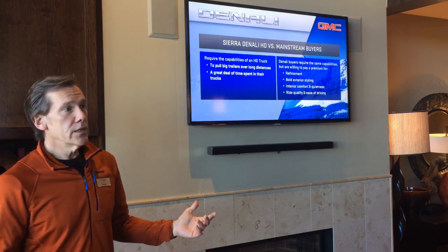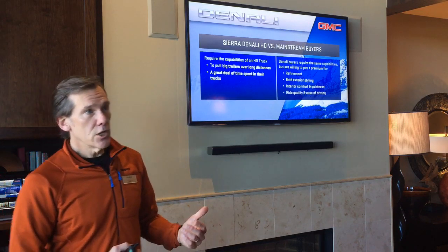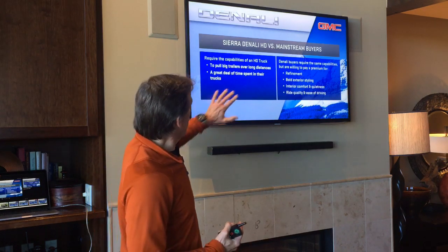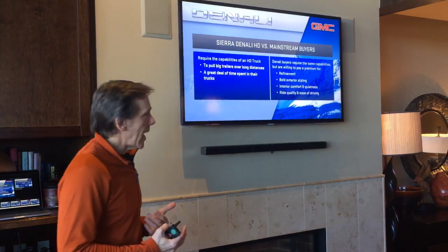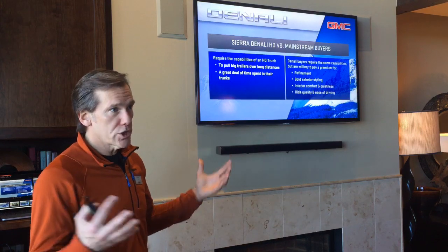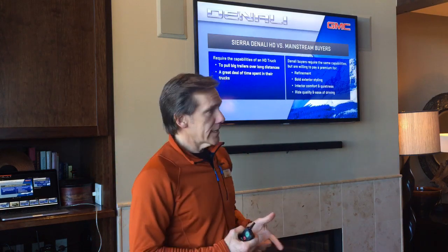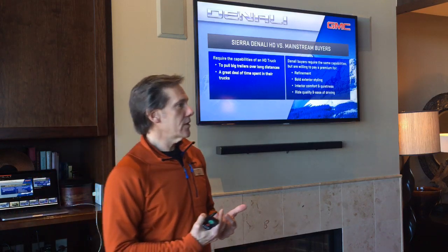So it's all about towing and payload for some, but it's primarily about towing big trailers, towing for long distances. That's a foundation of anybody that buys an HD truck. Our Denali buyers absolutely put a very high priority on those things. But what makes them different than all the other HD buyers are the things here on the right. The guy buying the Denali is also looking for a much higher level of refinement, a much higher level of exterior styling, so there's this bold styling, interior comfort and quietness, and ride quality and ease of driving. Those are the things I think we want you to experience today when you drive our vehicles, because we think that's really our point of difference.